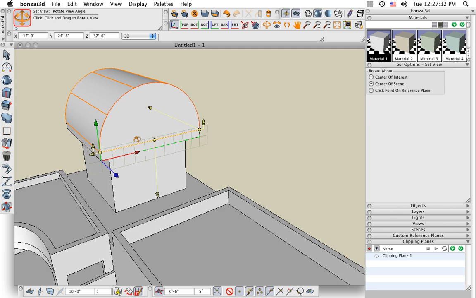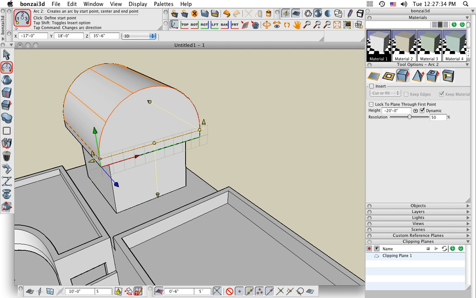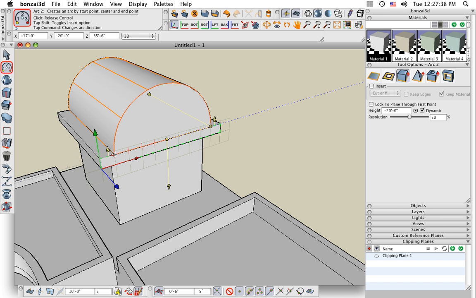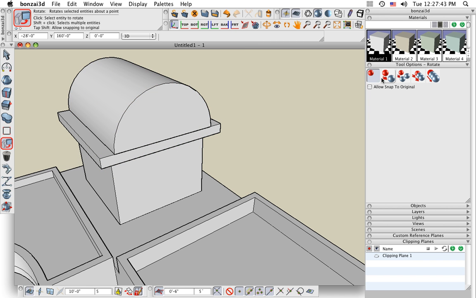That's not really quite what I had in mind. It's a little too big. Looks like a mushroom up here. So we'll use the on-screen controls maybe to scale this down a little bit. That looks better. And make another copy of that by rotating this shape.